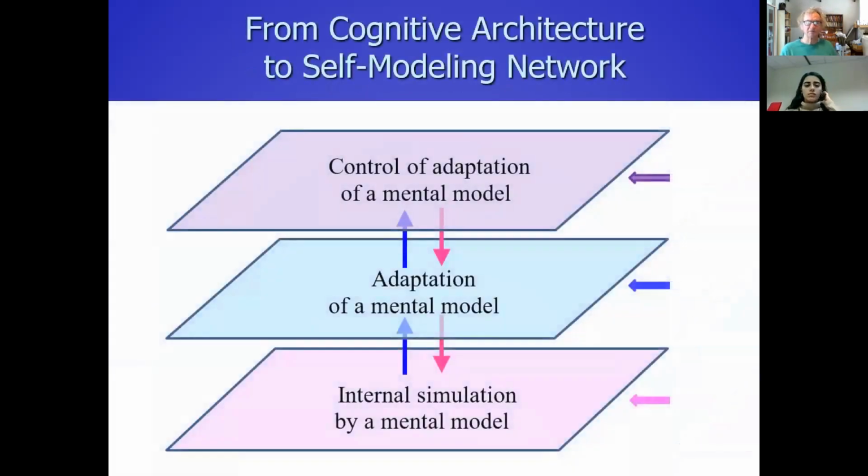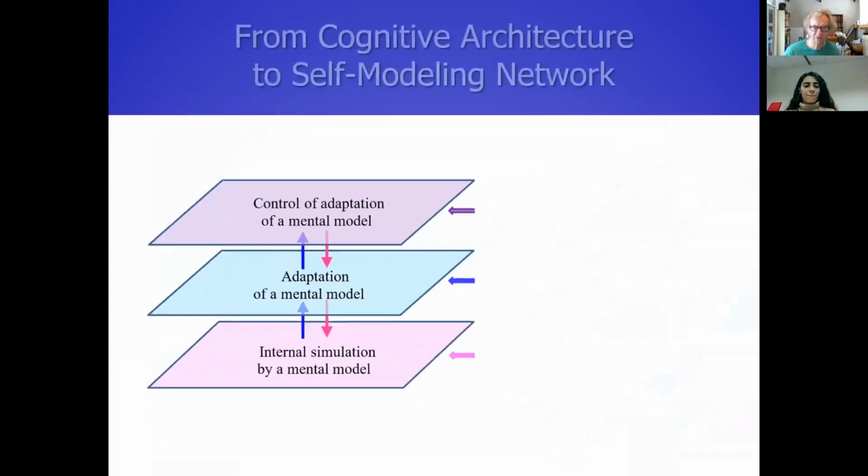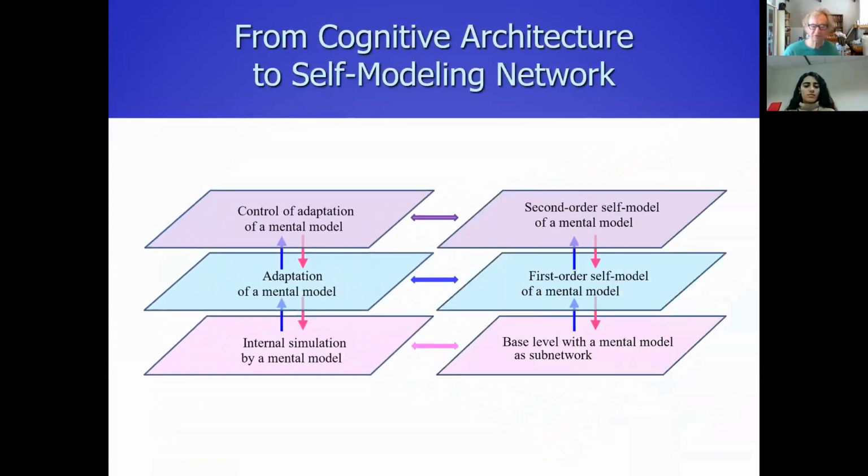So going back to the cognitive architecture for mental models, how can we model that as a self-modeling network? Well, it's not so difficult. We have just one network level, the base network, where you have the mental model as a subnetwork. Then you have a first order self-model of the mental model, that is the adaptation.